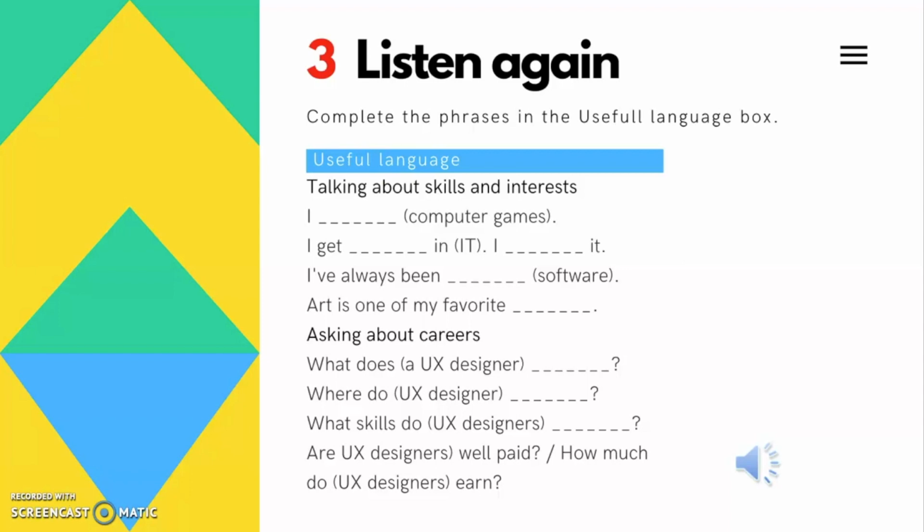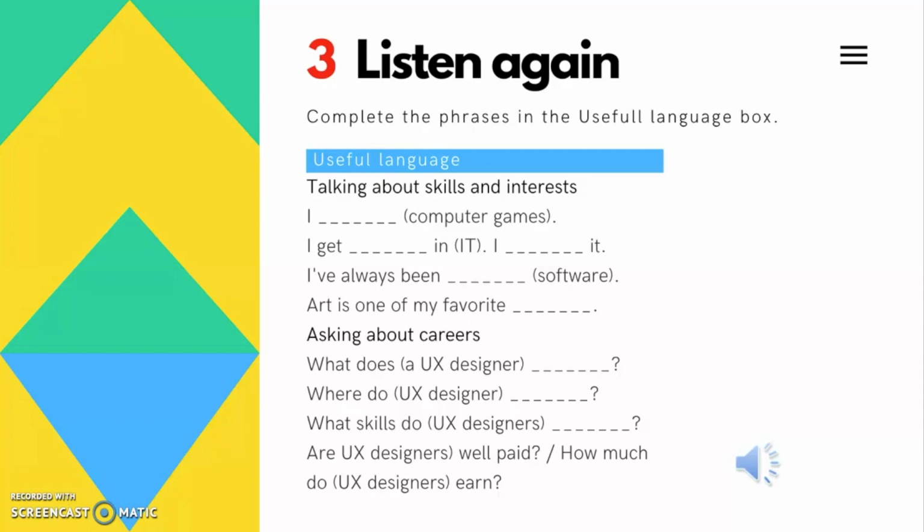Wow, that's pretty cool. Where do UX designers work? A lot of UX jobs now are in app development or anything online. Banking, shopping, music services. Those apps need to work well for users. I've always been interested in the way software works. What skills do UX designers need? Good question. UX designers always work as part of a team. You need team working skills. Obviously, computer skills are important too.